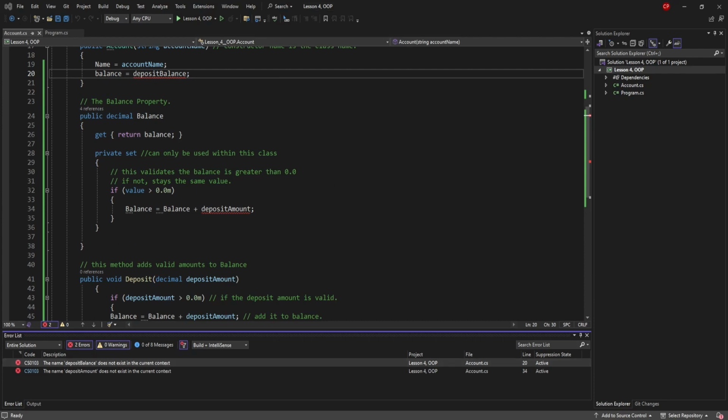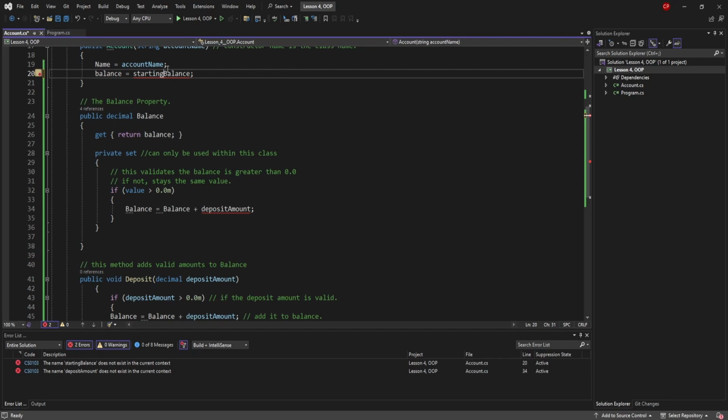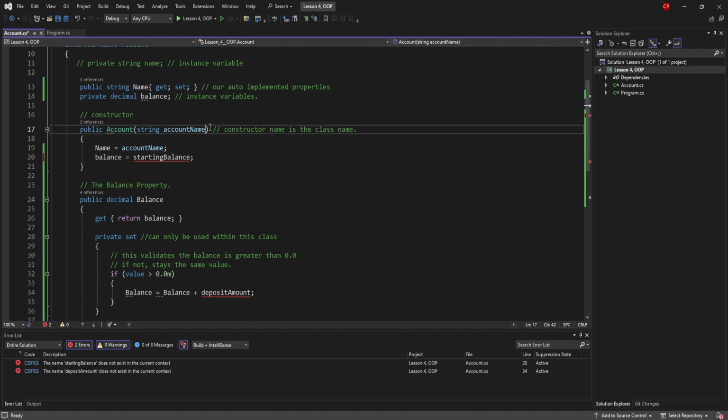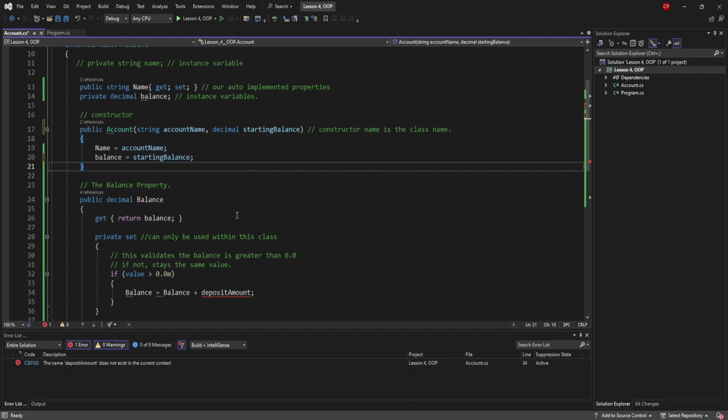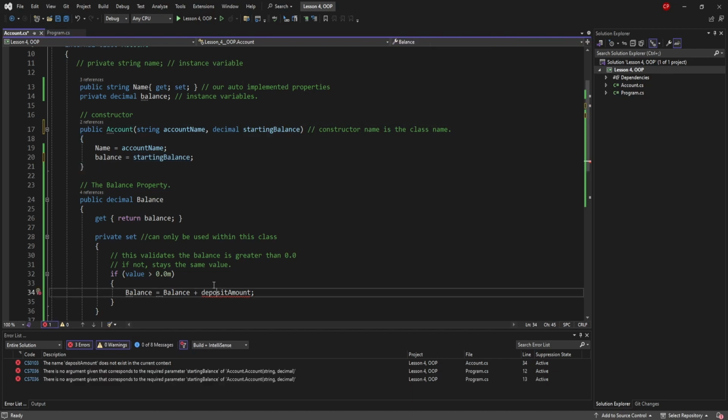Okay, I am going to change this back. I just had a memory resurgence that I made that starting balance for a reason. And that's okay. I did forget one thing up here, and this is causing some yelling at me. Decimal starting balance. So that solves that. Now deposit amount is being yelled at because, let's see, balance.